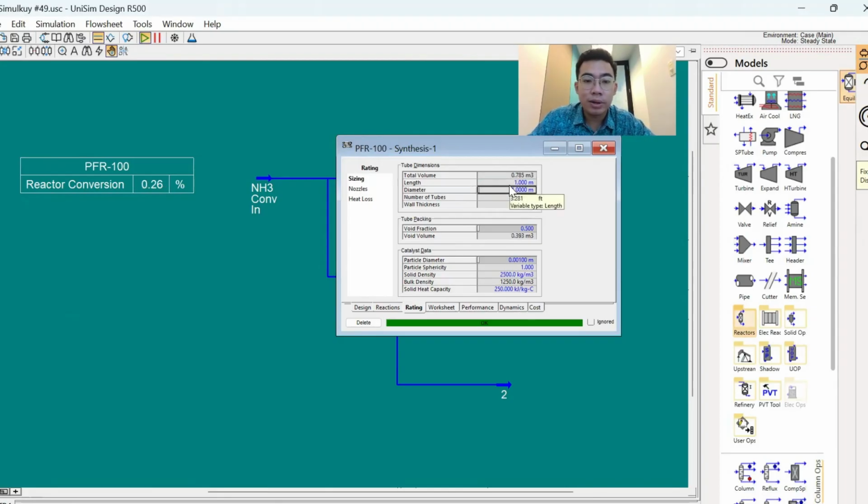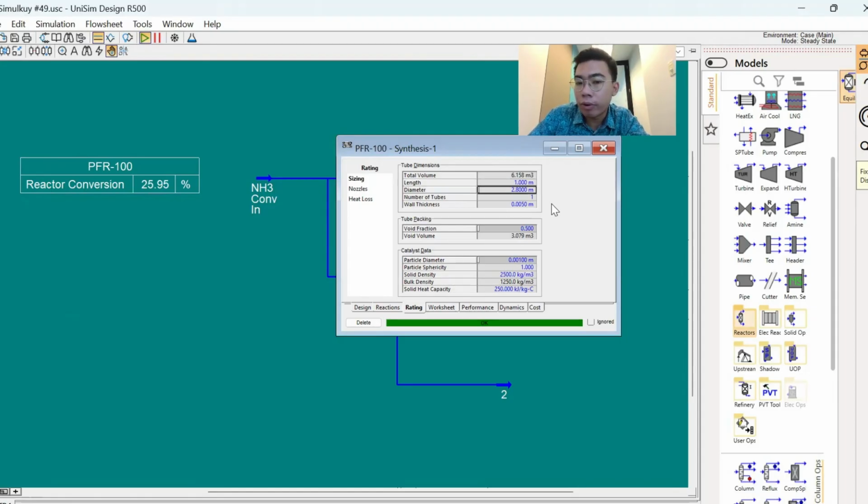And for the diameter, we can also definitely change this, for example, to 2.5. It will go to 2.76%. It's still quite low, but it's increasing. If I increase to 2.8, it will be 25.63. So this is quite the same conversion as what we get with the length of 8. This is, I can say, the maximum conversion that we can get, because if we increase the length, you could see that it will not really affect the conversion. So I will pick this sizing.